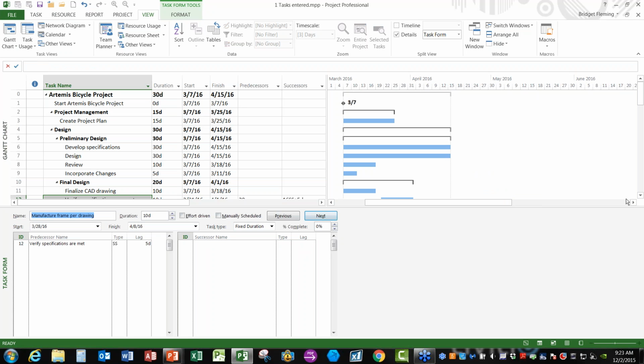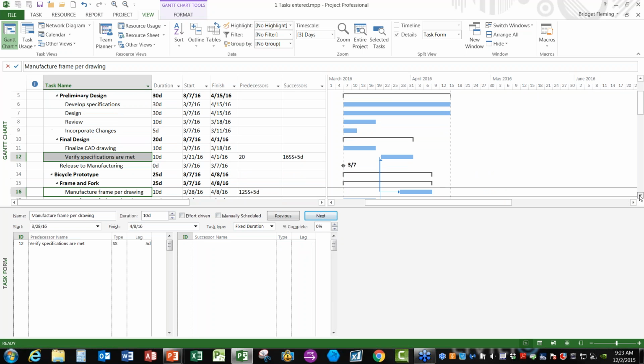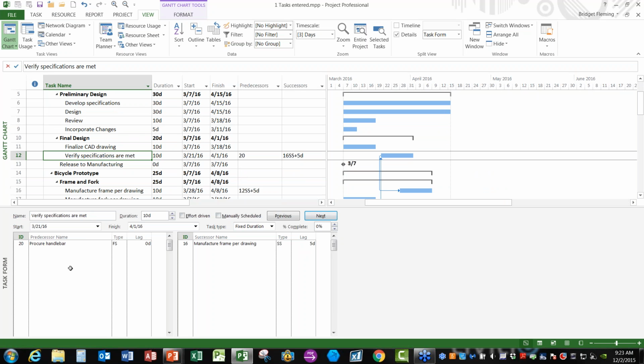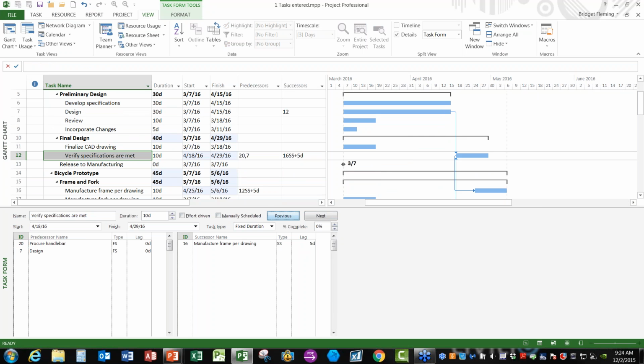Now, for whatever task I have selected in the top pane, it's going to show me the predecessor and successor for that task. In addition to showing me what's already been created, I can add additional predecessors or successors just by typing in an ID number and clicking OK. Project will figure out what the rest of the information is that needs to be put in there, and it will add that link.